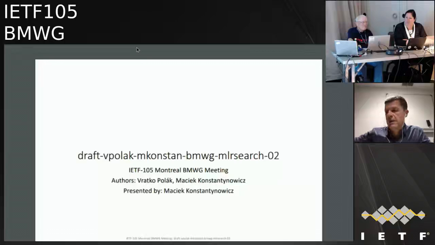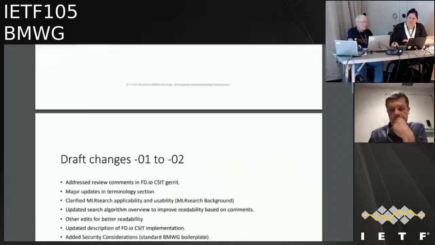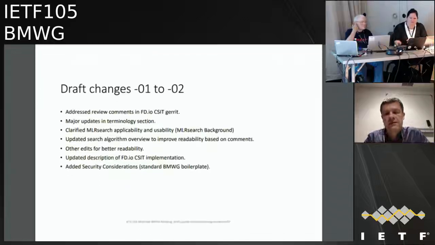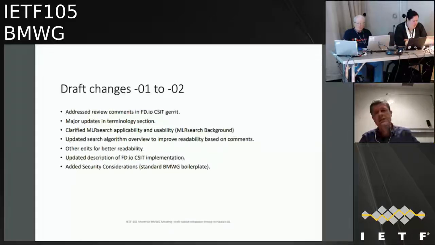So this is about the MLR search, the multiple loss ratio search. Ratko and myself, Maciek and Santanovic, are the authors. Next slide, please. We presented the draft at the last meeting in Prague. Here are the main changes from version 0.1 to 0.2. I think the main ones relate to the MLR search applicability and usability, and I'm going to cover some of these on the following slides.